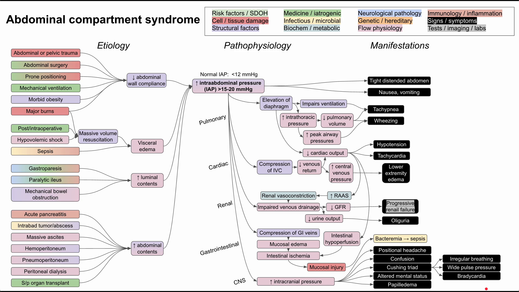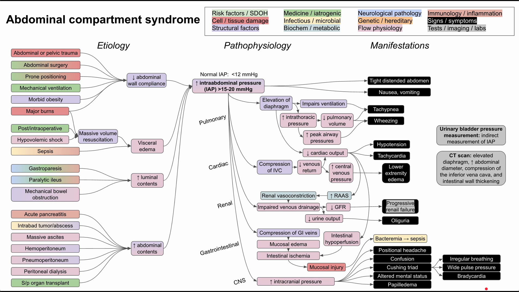For diagnosis, the gold standard test is urinary bladder pressure measurement — an indirect measure of IAP, since the bladder and intra-abdominal space are separated only by a thin, pliable wall, making bladder pressure closely approximate IAP. CT scan is also performed in almost all patients. Classic CT findings include elevated diaphragm, increased abdominal diameter, compression of the inferior vena cava, and intestinal wall thickening representing mucosal edema or injury.